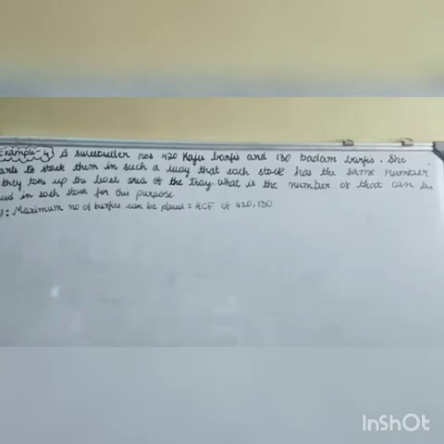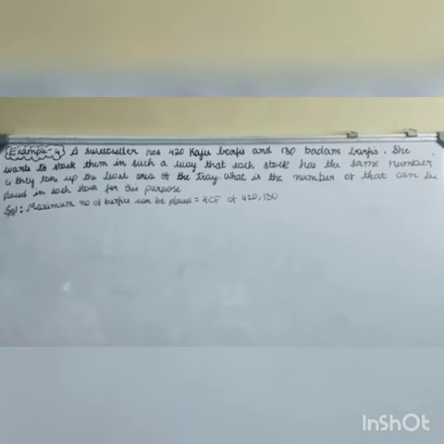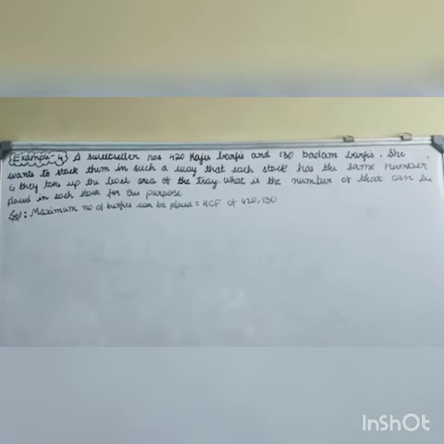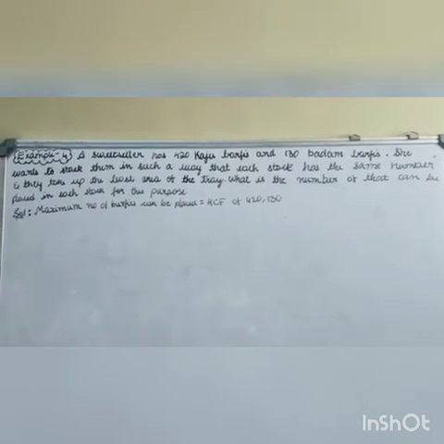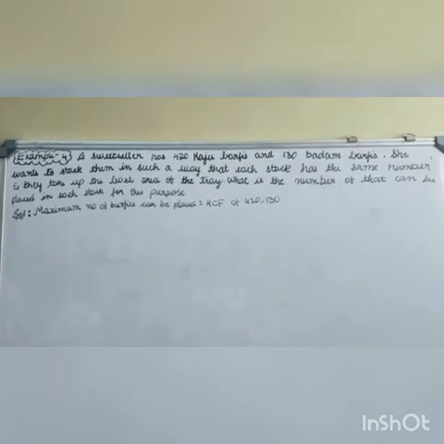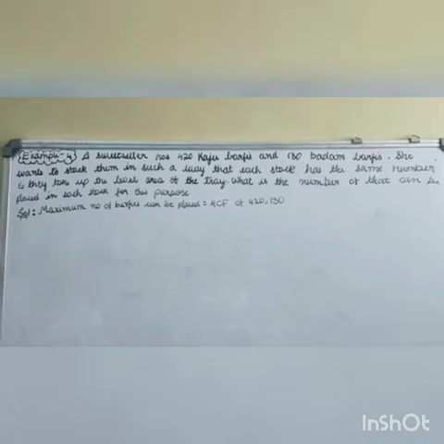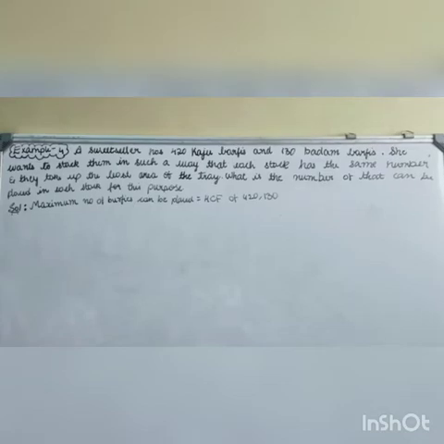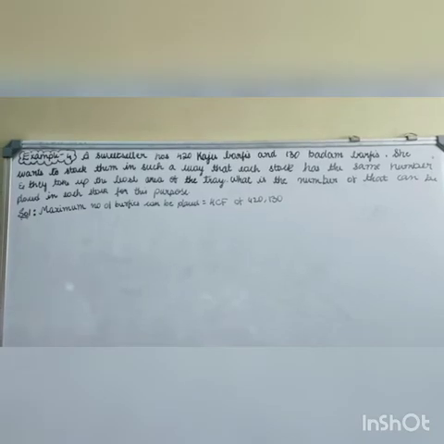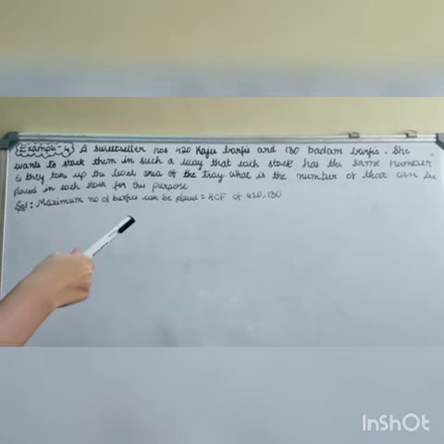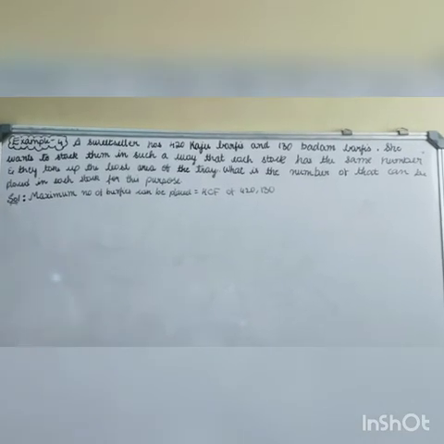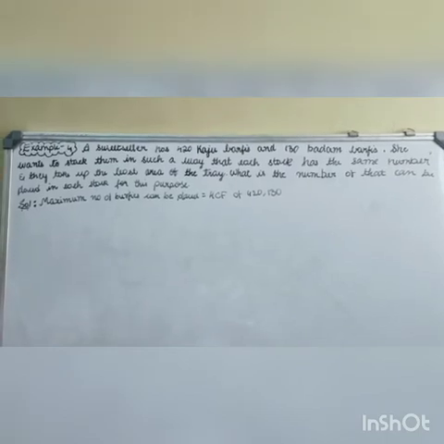Now this is example 4. Let's read the question. A sweet seller has 420 kaju barfis and 130 badam barfis. She wants to stack them in such a way that each stack has the same number and they take up the least area of the tray. What is the number of barfis that can be placed in each stack for this purpose? Now let's see the solution. So the maximum number of barfis that can be placed in each stack is equal to the HCF of 420 and 130. Here 130 is less than 420.